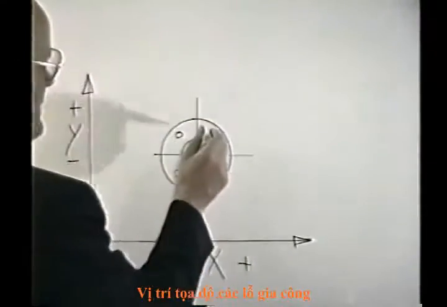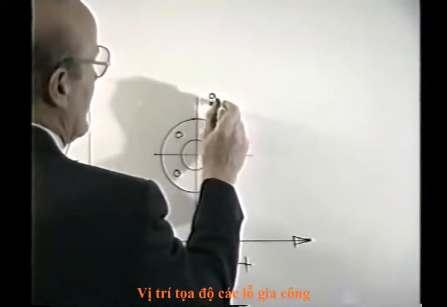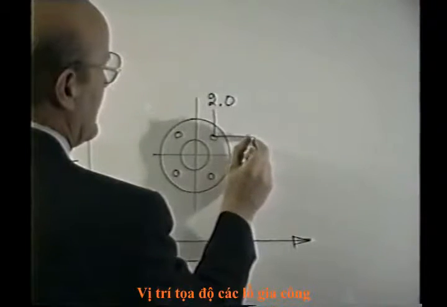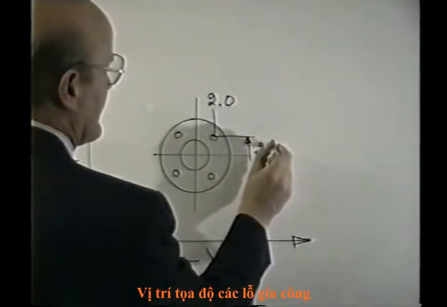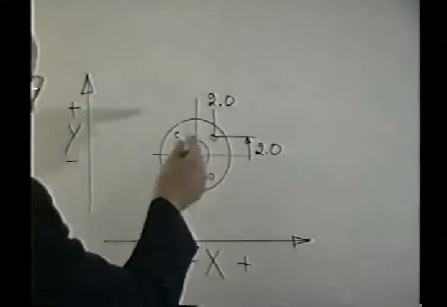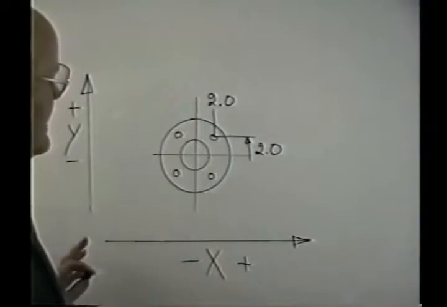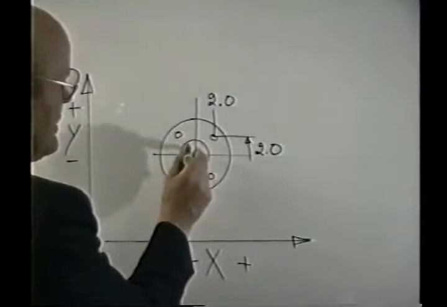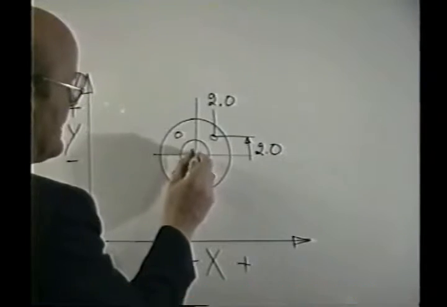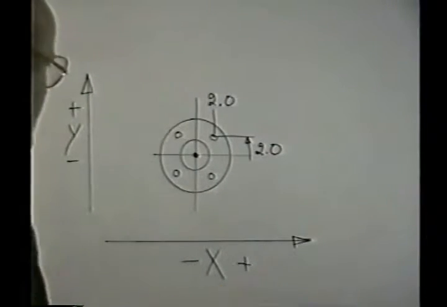Let's assume that all of these holes are over 2.0 and up 2.0. This would be a part that has already been turned. The part is round, it has a bore. Now what we do is we come and we indicate this bore, and we pick this as the location from where we want to start counting. So that is 0, 0 for our purposes.